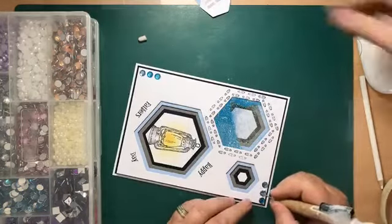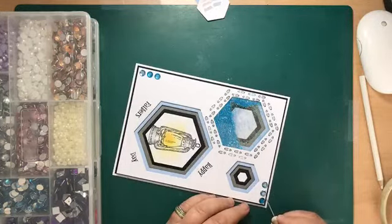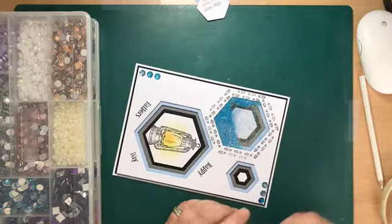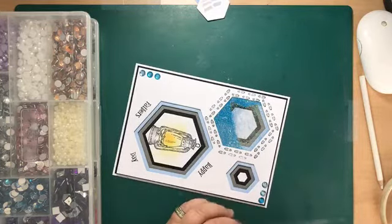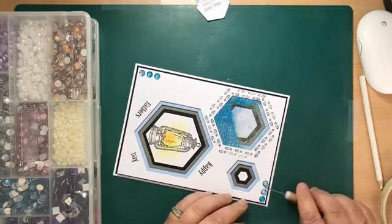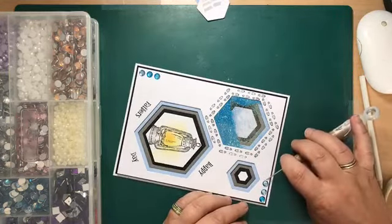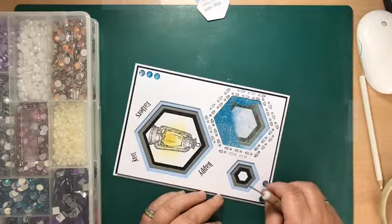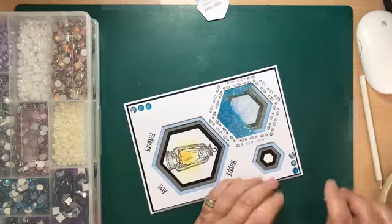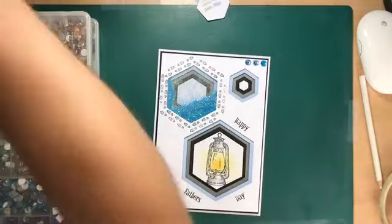Yep, Gavin can lick the glue now. So I'm not scratching the card, I'm just leaving the point of the tool, just picking up that excess bit of glue. Cool. And it does stick really fast as well. Okay, so the gems are sticking fast, but the glue is staying a little bit wetter on the outside of this, so I can just take that off from there. Any problems with that, you just push them off, slide my glue around, slide my gem around there, and that's done. Just take a little bit off there, done. There we are. So that is the card.